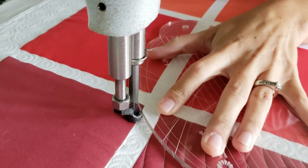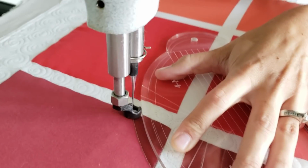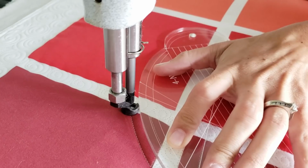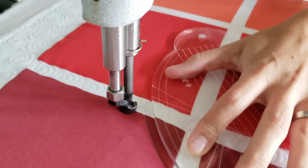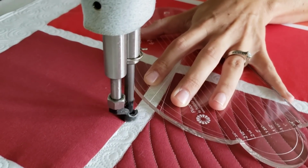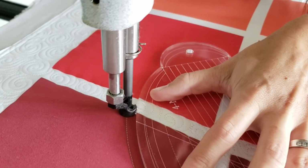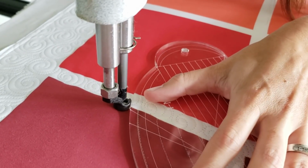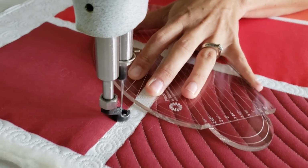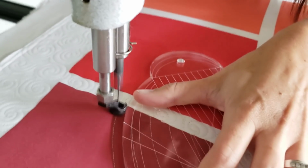To stitch a nice curved line to create this rainbow design, I'll begin by holding the 4-in-1 machine quilting ruler. Now, as you look at the ruler, you'll see that there are diagonal lines marked through the center of that block. Those diagonal lines, the inside smaller lines, are a 45 degree angle. So I will line those 45 degree angle lines up with the side of my block to know that I have a nice curve coming from that corner.